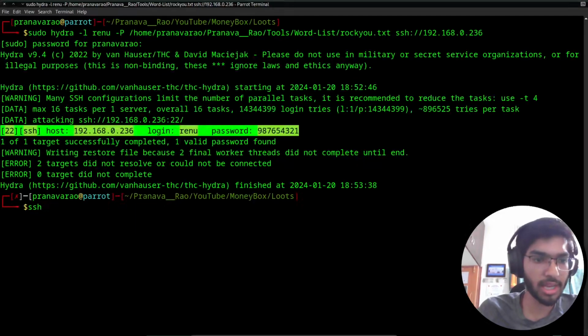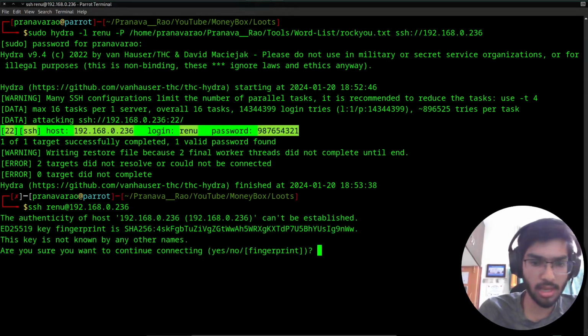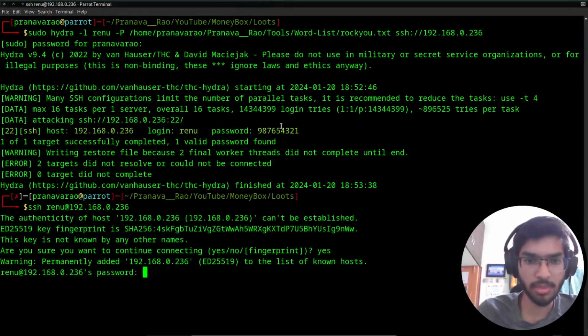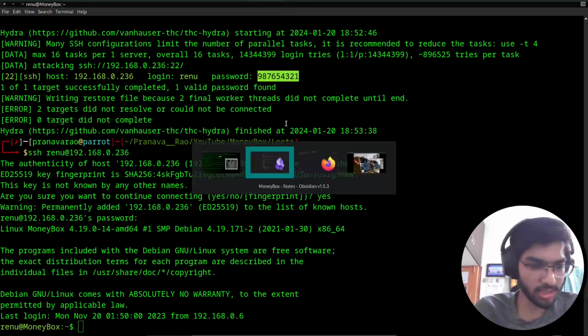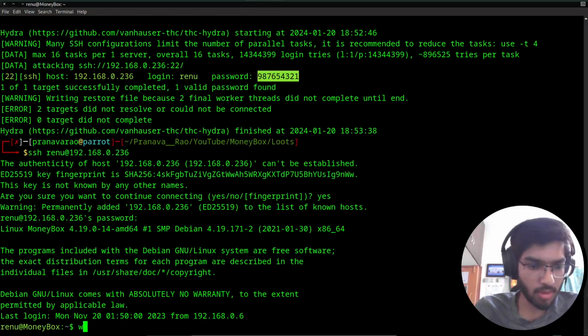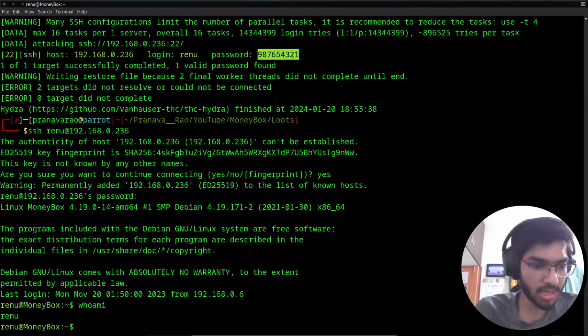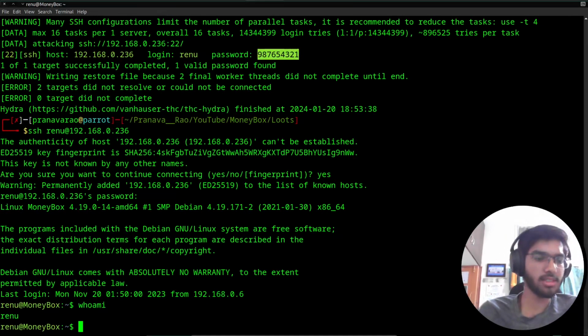So ssh at 192.168.0.236. Yes, accept the fingerprint. Let me copy the password, paste it. Yep, we have successfully logged into the system, and wow, who am I? Great.